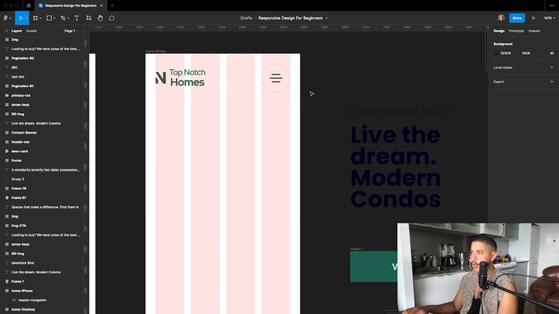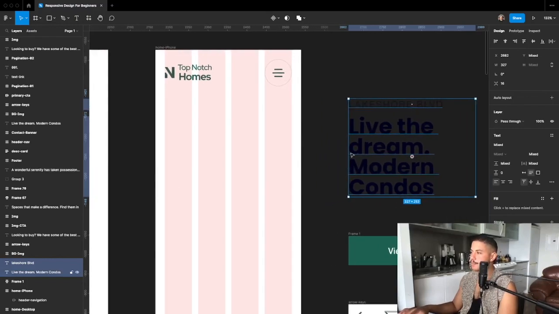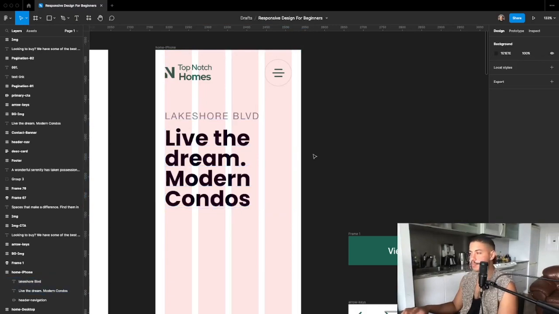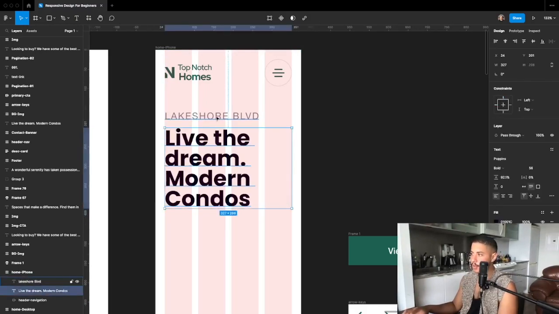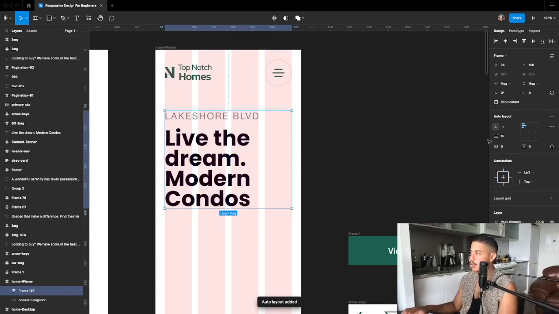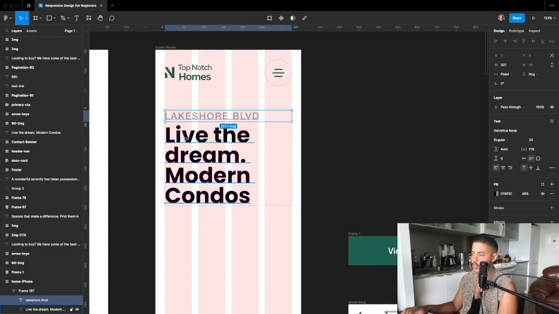So let's start building out our hero section, which is the main section that you'll see when you scroll into the page. So we're going to need a header. I'm going to grab my handy dandy header right here and just plop that right in. If you want to play around with sizes, please feel free to do so. So I'm going to grab these two, and I'm also going to put them in an auto layout frame by hitting Shift A. The spacing between them is 16. I think that's okay. Should we bring that down a bit? Yeah. So I brought that down to 8, so now the space between them will always remain 8.